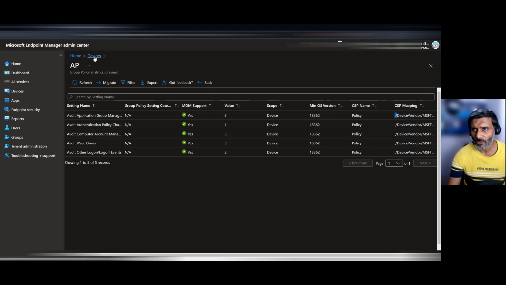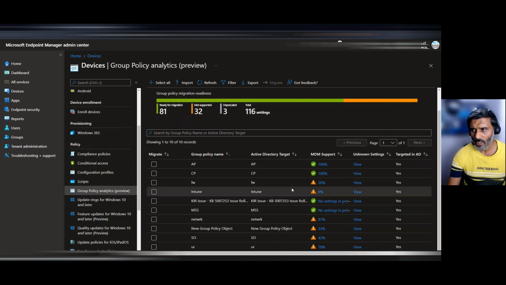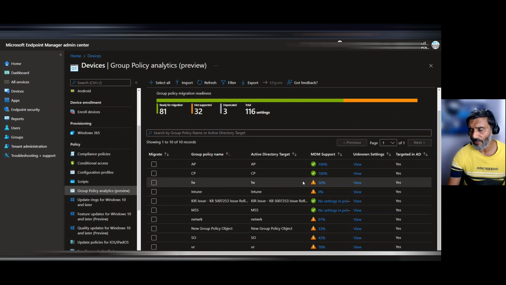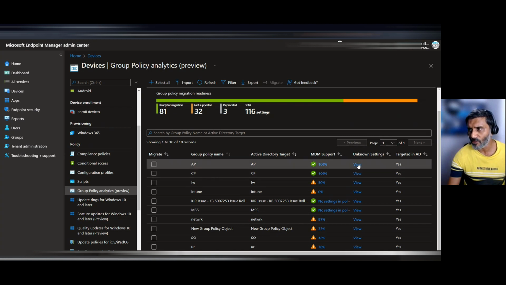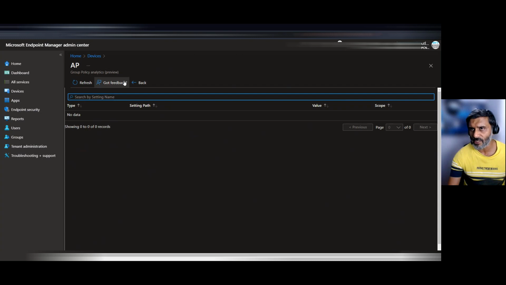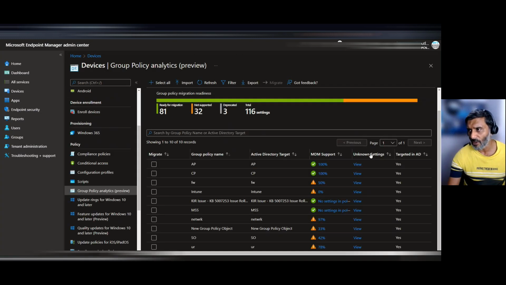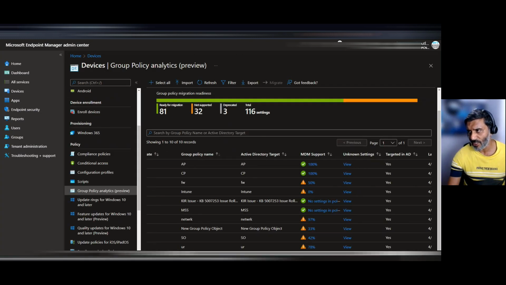Okay, so that is what we can see from this list. And if you want to see what the unknown settings are, if there are any, you can click on the view button and you can see.